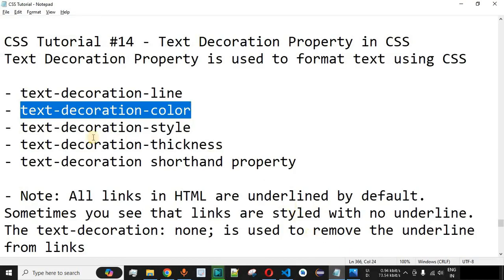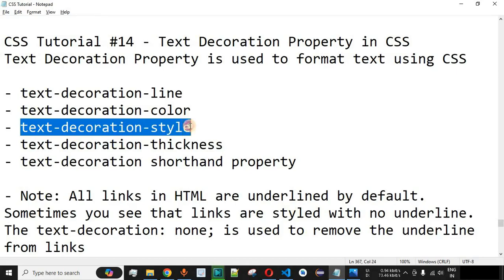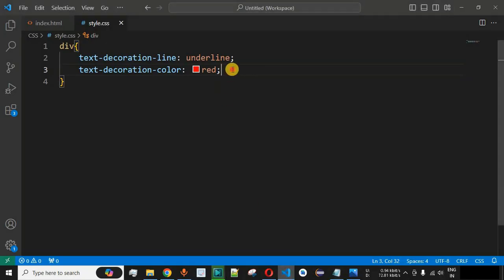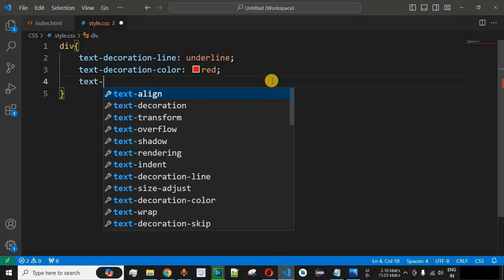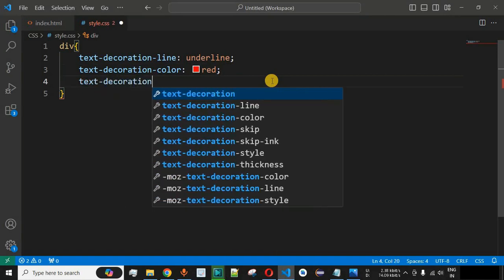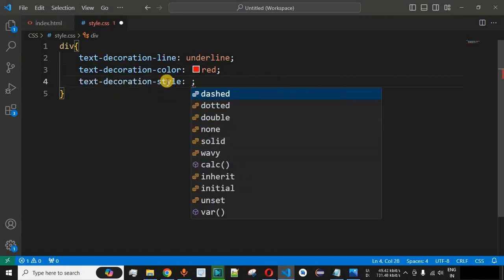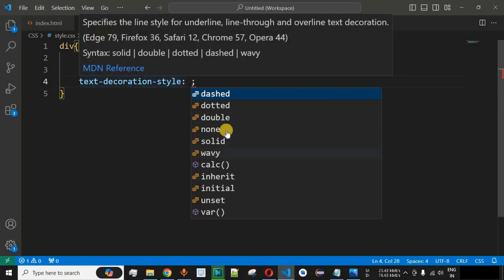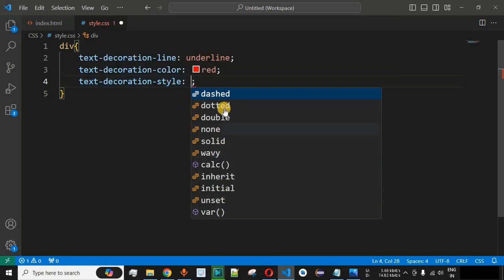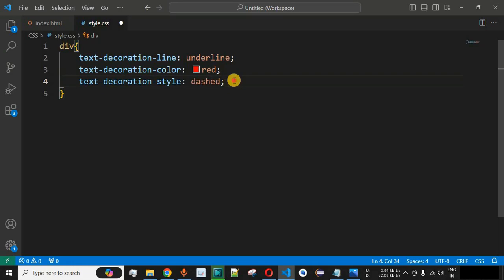Apart from that, we also have something called text decoration style. So let us check what the values of the text decoration style will be over here. So we simply have to provide text decoration hyphen style in this case. So this is the CSS property, and as you can see, we have multiple values over here. By default, the value will be solid in this case. So let us provide the dashed value to the text decoration style. Let me just save this file now and try reloading this page once again on the browser. So this is the text decoration style that is having the dashed value in this case.